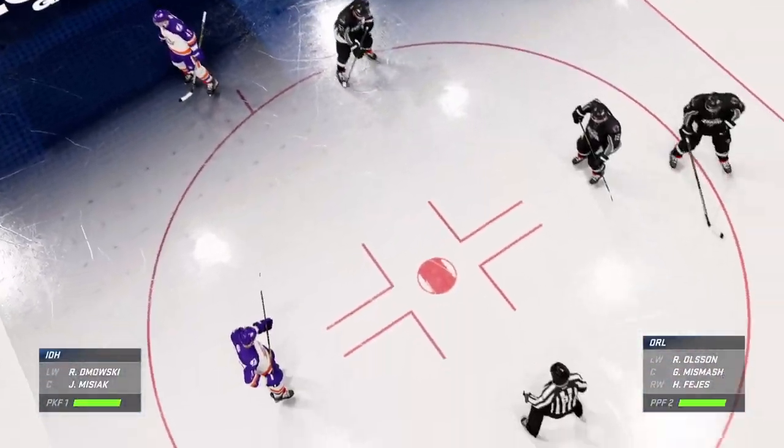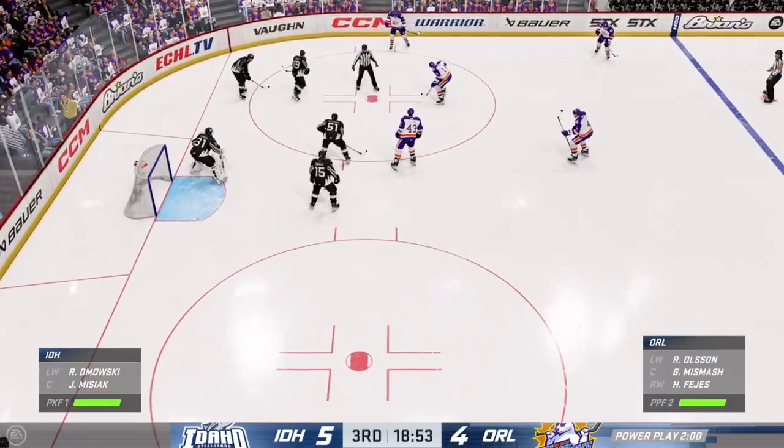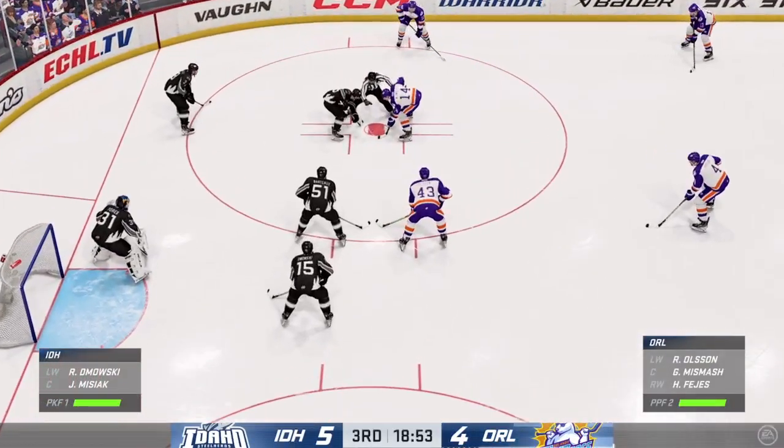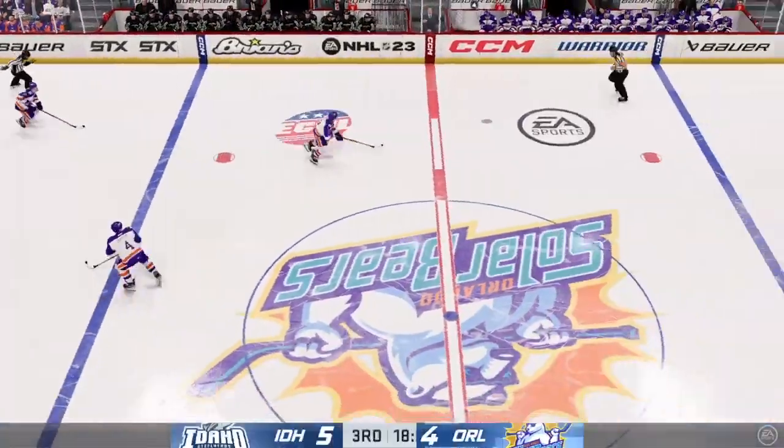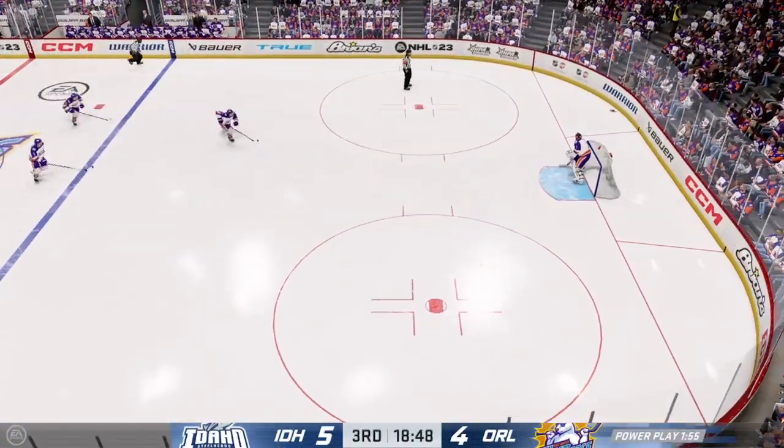Orlando's got another opportunity here on the man advantage. They've been running around trying to get this game tied up. They earn a power play, and now they'll have that chance. Quick puck movement always seems to work best for them.